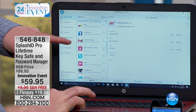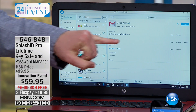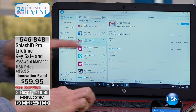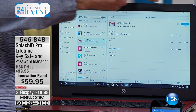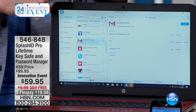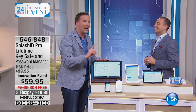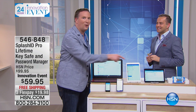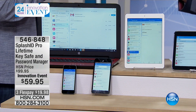You can create a really difficult password. Over here with my Gmail, I click on it, it has my password there, and I can even generate a new, more difficult one. If I want to log in, I just tap one button — I don't have to remember the username or password, it will automatically log me in. And you're seeing it on my computer, but HSN customers get a special offer: passwords work on your computer, your phones — whether Apple or Android — and your tablets. All these devices connected with just one purchase.